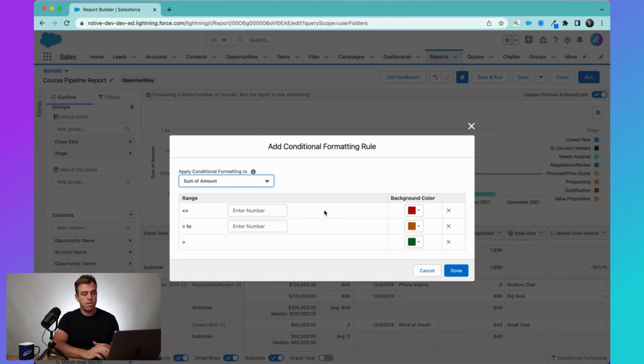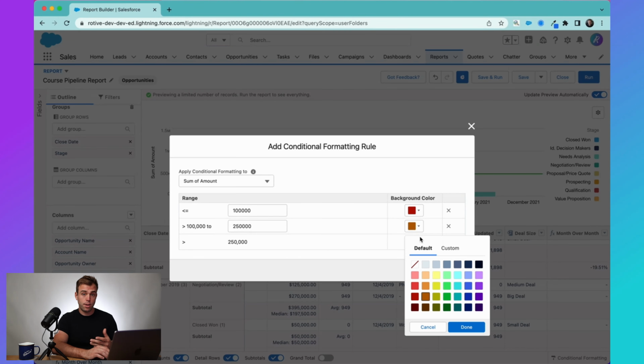So we're going to look at the sum of amount, and we'll say that each month we want to hit at least $250,000. If something is less than 100,000, then it needs to be red. If it's 100,000 to 250,000, it'll be our yellow-orange color here. And if it's greater than 250,000, we'll call that green.